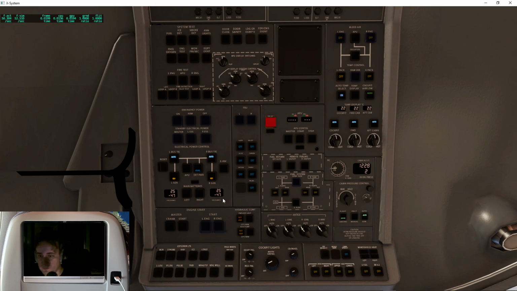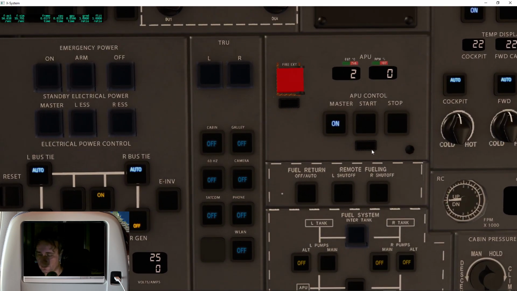Okay, so we've got the batteries. We could go to ground power. In fact, yeah, let's go to ground power. But what I want to do is go straight to the APU. So left main fuel pump and then APU master. Then we just gotta wait for the light to say ready. Basically the doors open and everything's ready for the start. And then we can start the APU. There we go, ready. APU's spooling up.